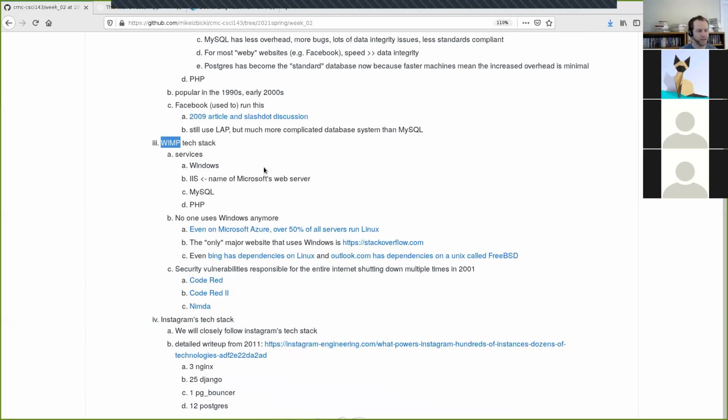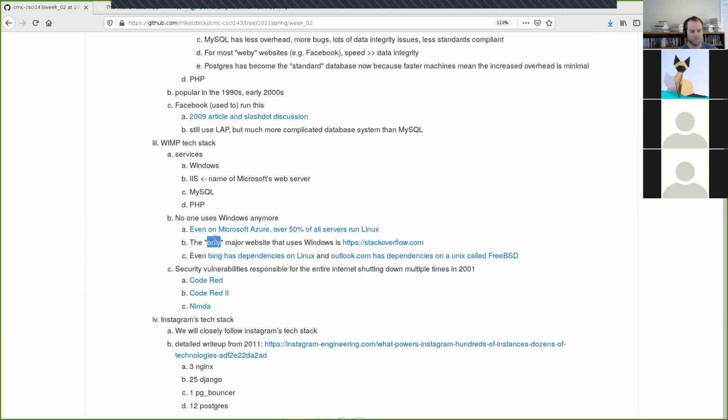And even Microsoft agrees with us on that. Say Microsoft Azure, so that's their cloud hosting platform, their equivalent of AWS. Most web servers run Linux, most servers run Linux. So even Microsoft is sort of dominated by Linux.